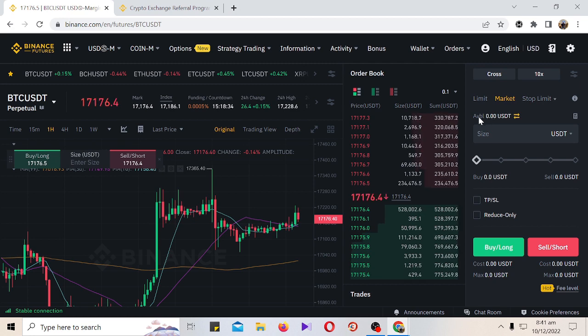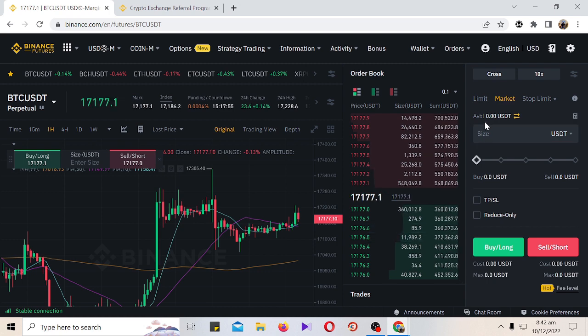So right now, let's fund our futures wallet. To fund it, you just go to your order box. This is the order box, and this is the order book. The order book contains open trades. These are sellers and these are buyers. Those in the green column are the buyers, and those in the red column are the sellers. You can even use this to predict the market. If the trading volume for the buyers is more than the sellers, then definitely you know that the next big move will be bullish. So you enter a buy position.